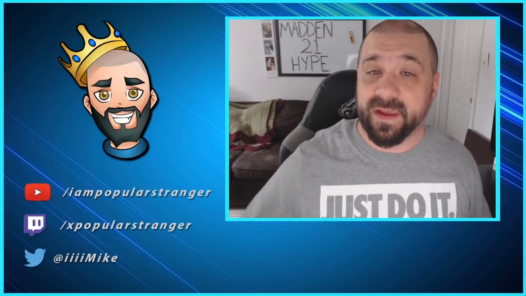This is Popular Stranger, and we are back at you again today with another Madden 21 Ultimate Team video. In today's video, we're going to be talking about the cheapest way to do Team Diamond sets in MUT 21, whether you want to get the card for your team, or if you want to do these sets to try to make some profit, or if you just want to calculate, is it cheaper to do the set versus buying the card and the power-up right off of the auction house.